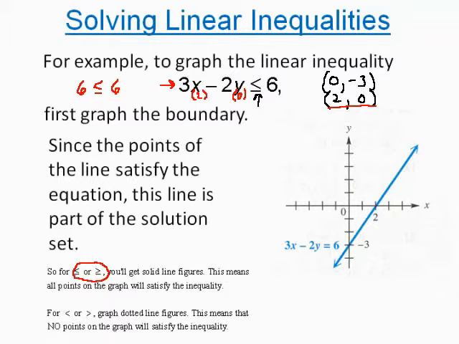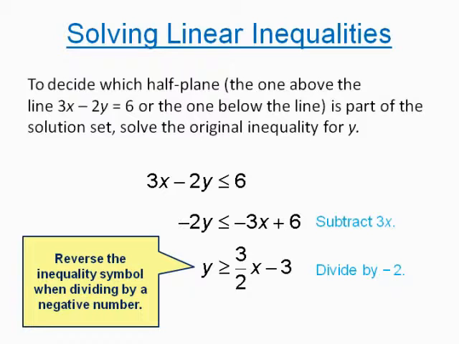Now, notice if there was no equal to, for just less than or greater than, you would use what's called dotted line figures. A line would not be solid. And that means that no points on the line will satisfy the inequality. Do you see, if that top statement had just been a less than, then when we started plugging those points in, we would have 6 is less than 6, which does not make sense. It's a false statement. So that's why lines are either solid or dotted. It either includes all the points on it or it does not. But we're not done yet, ladies and gentlemen.